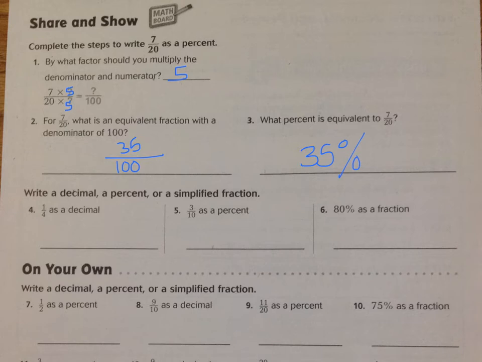For number four, they want one-fourth as a decimal. It's a benchmark decimal and fraction, so I'm hoping that you are able to just know what is one-fourth of a hundred. Four times what would equal one hundred? I know there's four quarters in a hundred, so I would need to multiply it by twenty-five. That means that my numerator would be twenty-five, which means that my decimal is going to be twenty-five hundredths.